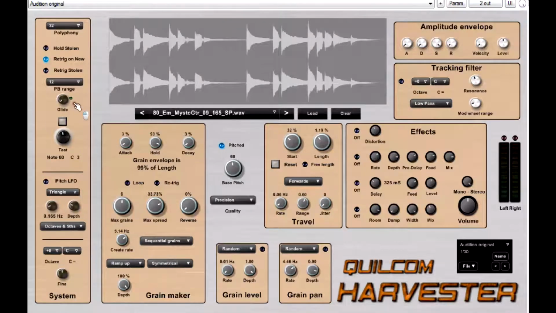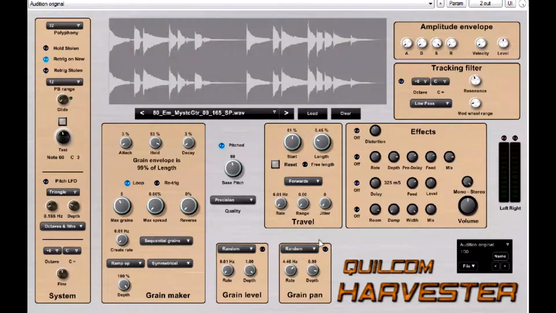So if we have a lot of grains set, let's say 6, I don't know, let's go with it. So that's something quite creative you can do with the travel control. I should mention this last one here, the jitter. If you have very short grain lengths and very rapid grain generation, it's nice to make the start position vary randomly, slightly to some amount, in order to remove flanging artifacts. So I'll see if I can set that up to demonstrate that.